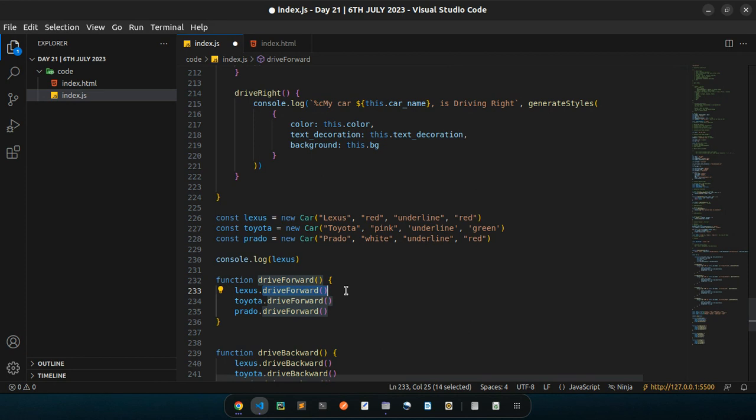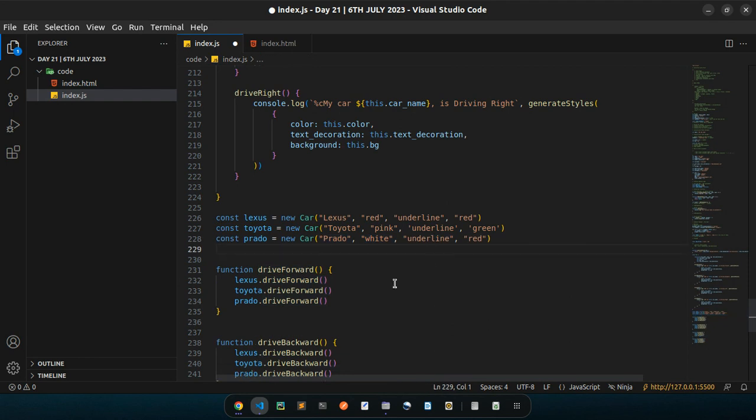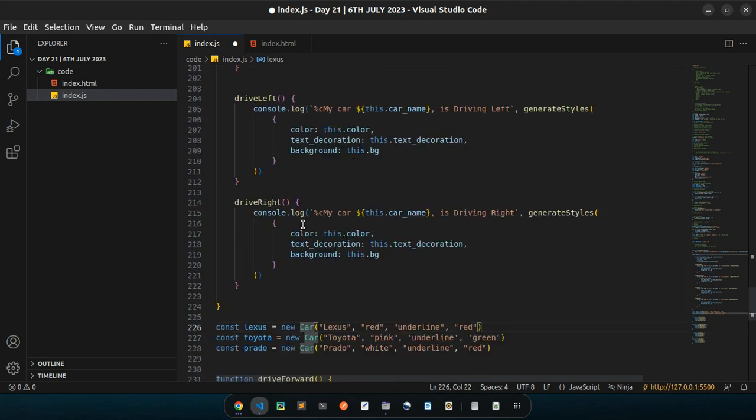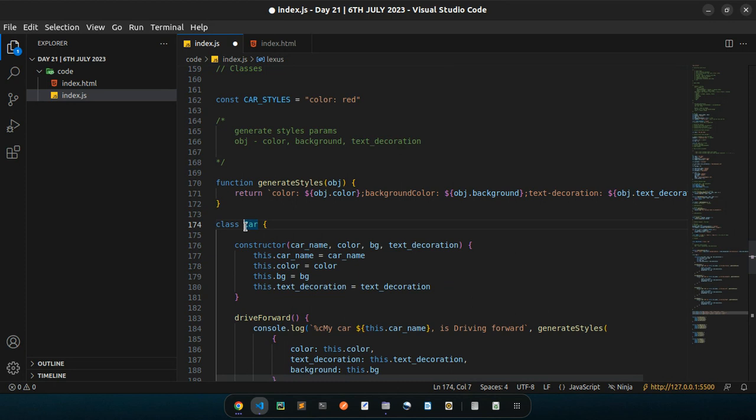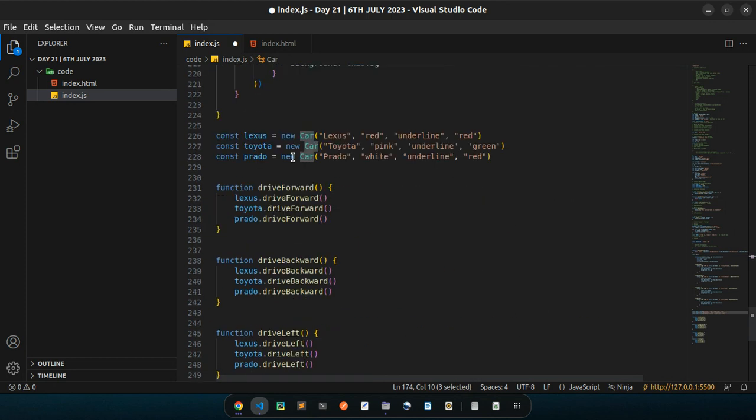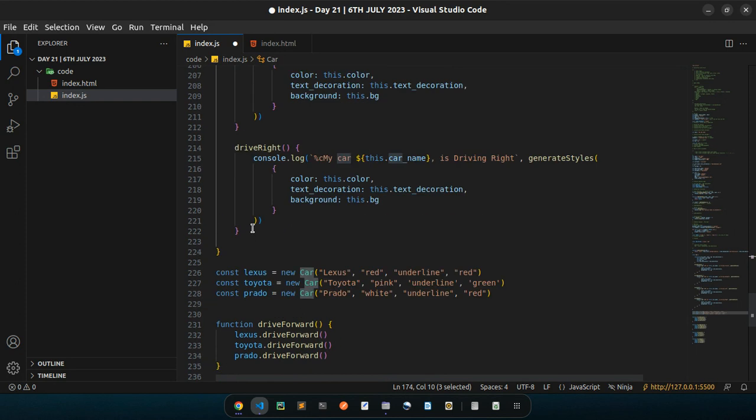That's how we called our function. You cannot say I want to access drive forward directly. You have to initiate it using the new keyword. That's how you call these classes. Then you can call the rest of the functions defined inside.